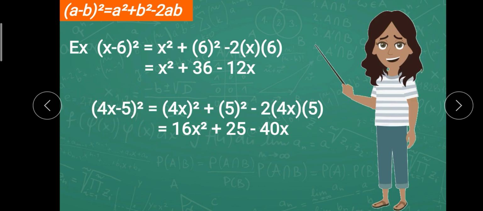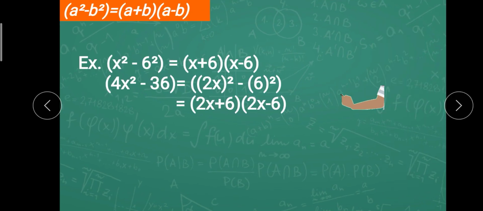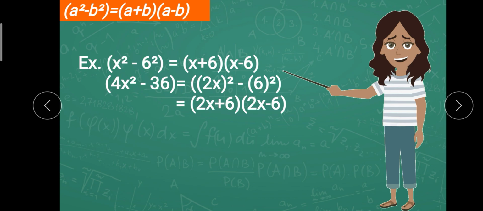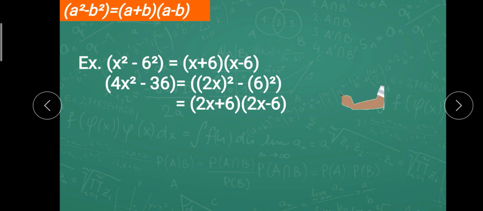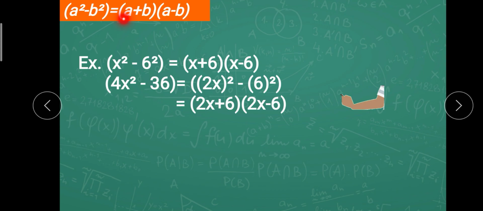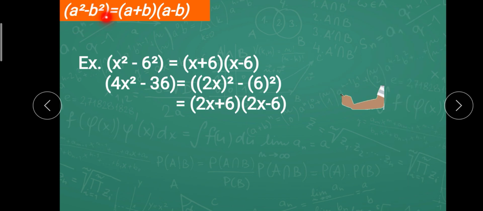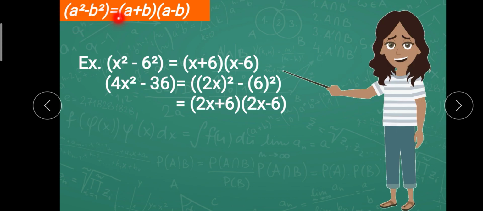So hope you understand the identity. So now move to the next identity. This is one of the important identities which you will definitely use during your 10th maths course. This is a square minus b square. So a square minus b square is written as (a plus b) times (a minus b). So whenever you see such type of form, a square minus b square, you have to simplify it in the form (a plus b) times (a minus b).